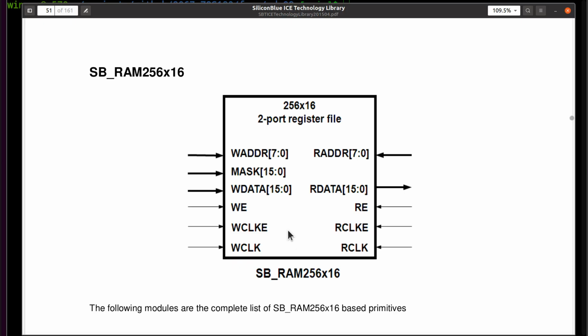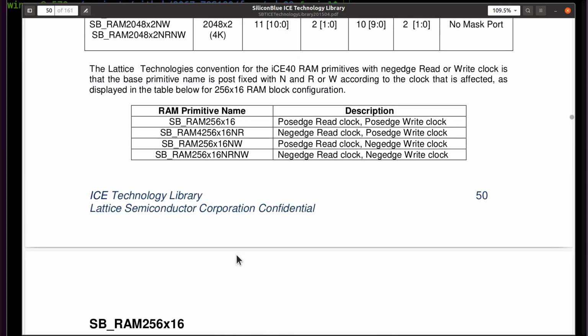The reason we want to look at this thing first is that while Verilog is smart enough, Yosys, the compiler we're using, is smart enough to know how to infer a memory, but only if we use it right. We have to use it in a way that's compatible with this block or it won't work. Short of it is, we need to make sure we use it synchronously, and it tells you down here: you can have a positive going read clock edge and a positive going edge for your write clock. This is actually how we're going to use it.